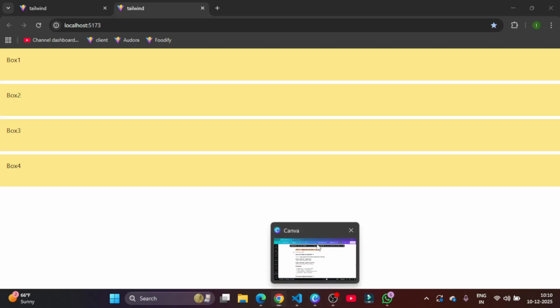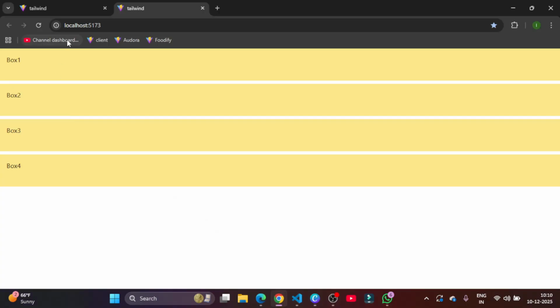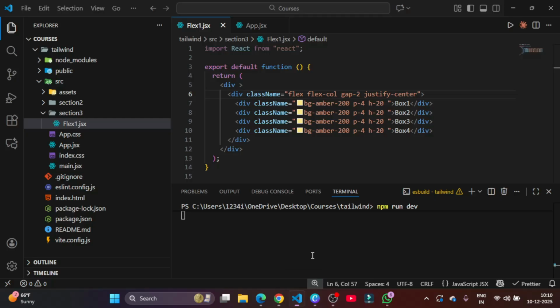Why? Because justify controls left and right spacing, and here it controls top and bottom spacing. This is spacing, this is spacing, right? It's controlling that.